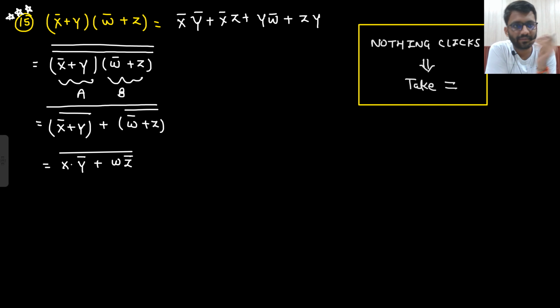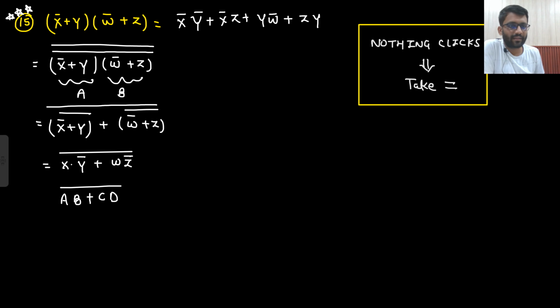And this is what I want. What did I want? AB plus CD, just the bar is there. This is my A, this is my B, plus this is my C, and this is my D. This is what I wanted. And on the upper side there is a bar. So tell me how much this will take. Forget about the bar, how much will this take? AB plus CD will take 3. How much will Y bar take? 1. How much will Z bar take? 1. How much will the whole bar take? Another 1.